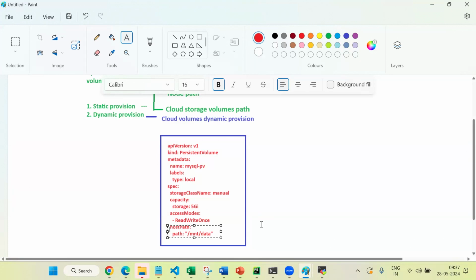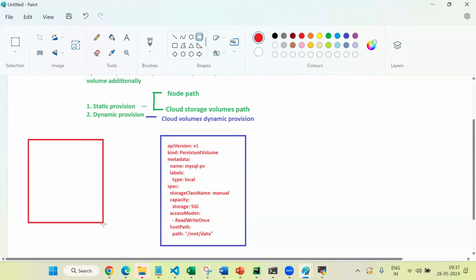But in this case, we need to understand one thing. For example, a node may go down, and your volume is lost, right? Definitely your volume, everything will be deleted. So the reason, see, this is the node. This is the node.